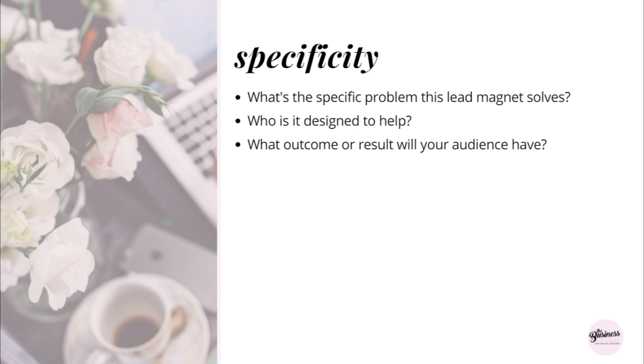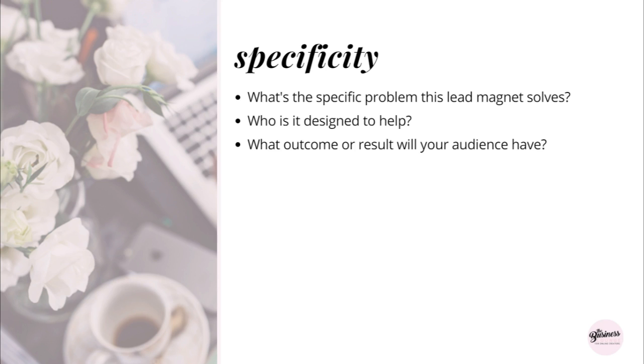Number two, who is it designed to help? What kind of audience am I trying to attract, right? Is this the ultimate content calendar for online entrepreneurs, or is it the ultimate content calendar for restaurants, right? So you want to be able to segment off your lead magnets and make sure that they're hyper tactical, that they're very specific to one core group of people. That makes that core group of people feel like you totally get it. You created a solution specifically for them, and they're going to be more likely to buy from you in the future. So who is it designed to help, right? Very important.